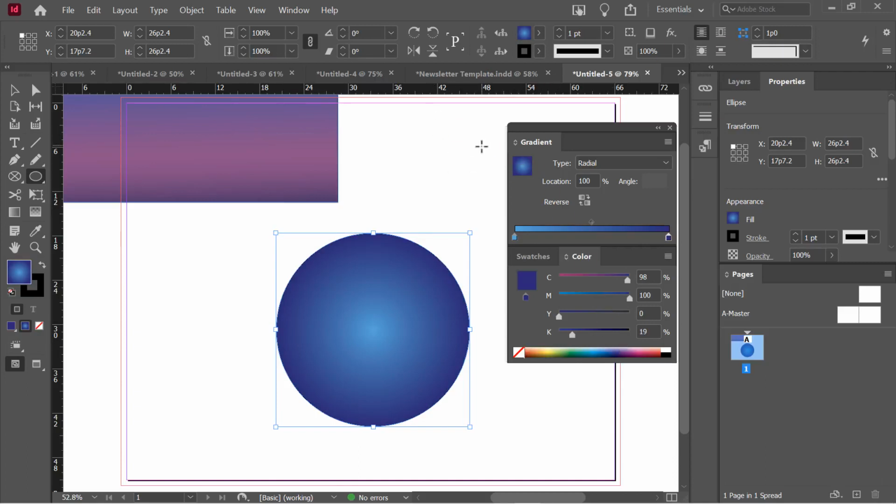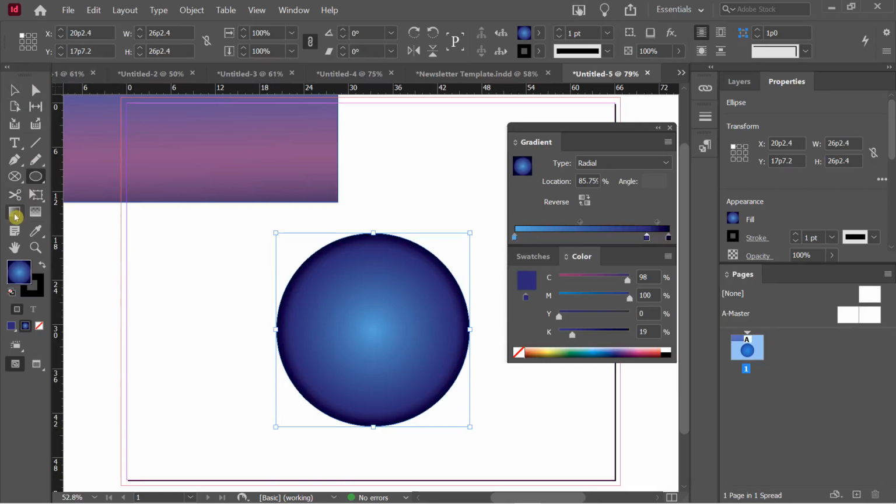All right, it's kind of nice. And you can even go a step further, add on another gradient here, and then just make that black, and you have this nice little edge to it. So you want to be maybe a little more artistic about this, right? It's up to you, right? Just play around with it.